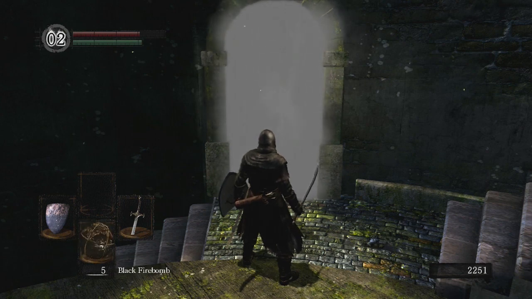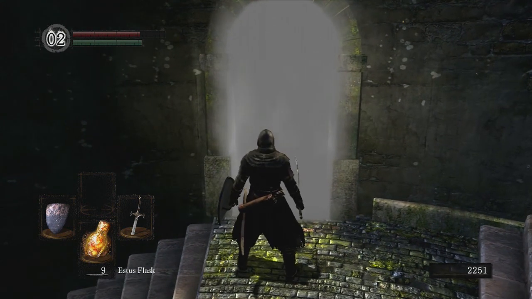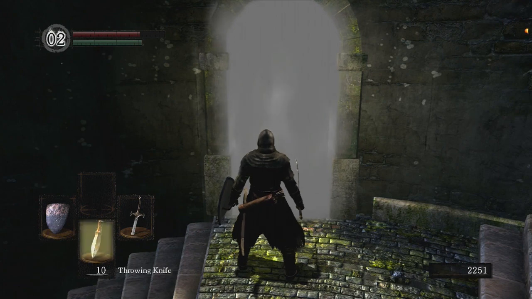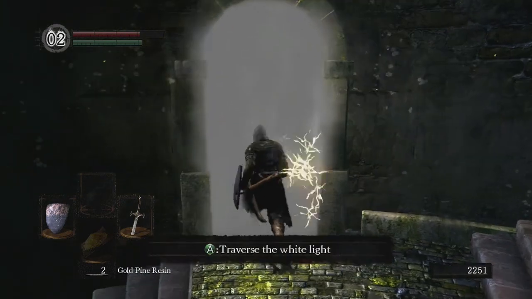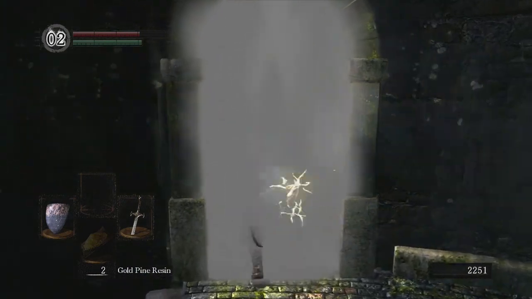Alright. I do not want to die on this boss. He is tough. He's a very tough boss. So if I do die, I apologize, but it's just how I am. But I'm going to use some pine resin, and I'm also going to use the black fire bombs to take him out. Alright, so use the pine resin before.